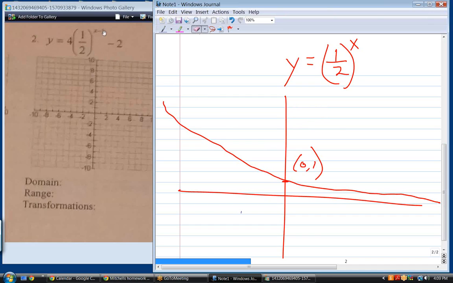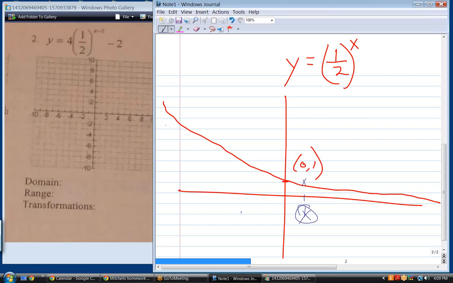All right. What's the effect of the x minus 1 in the exponent? Is it move right 1? Very good. And what's the effect of the minus 2? Down 2. Okay. So let's take the 1 point we know that's on this curve, (0, 1), and let's move it to the right by 1, first of all, and then down by 2. So that point that normally would be right here is now going to be down there.